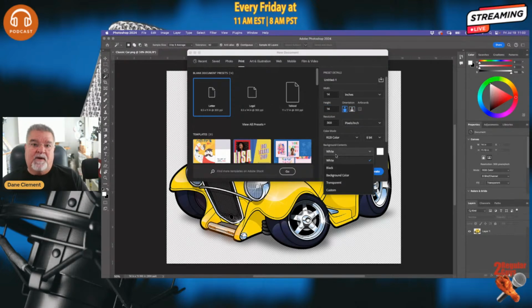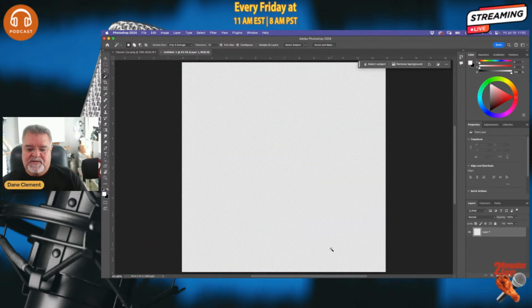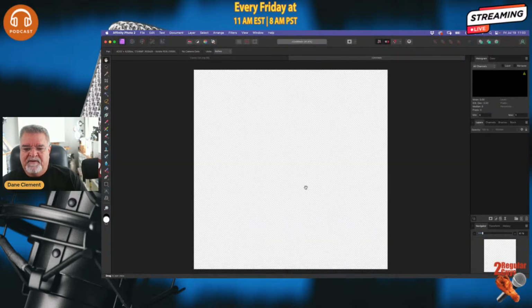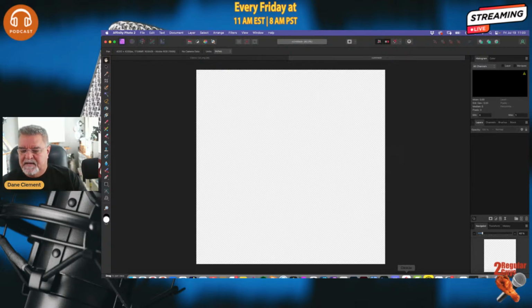I don't like white on my background. I want a transparent background always, always, always, because it just saves me a step, kind of a headache, later on. So I'm going to do that, and I hit Create, and there it is, right? So I have transparent pixels here, and I go back to Affinity Photo, and I have transparent pixels here. And you can see that by those gray and white checkers. It's very similar. And that's kind of what I want to show you. I just want to show the similarities really quickly in these two.